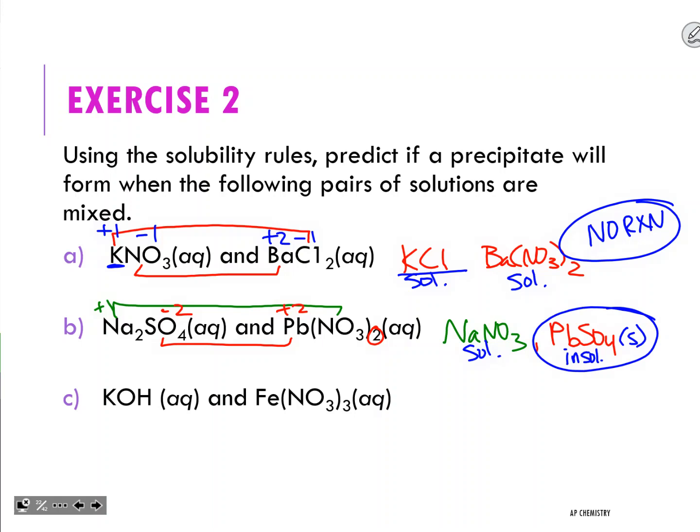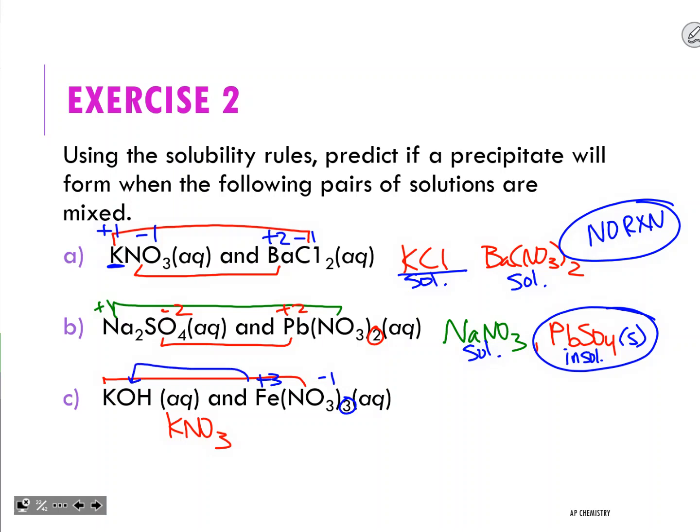Okay? That's going to fall to the bottom as powder. Now here, we have potassium going with nitrate, so KNO3. And then this, now what is the charge on the iron? Iron's one of those transition metals that can have multiple states. It's 3. We know this because nitrate is -1, and if there's 3 of them, that has to be +3. Very good.